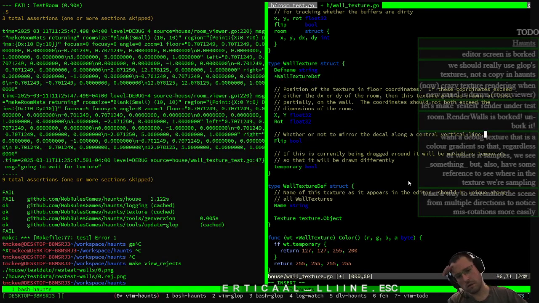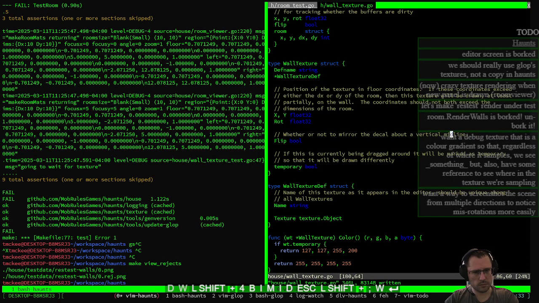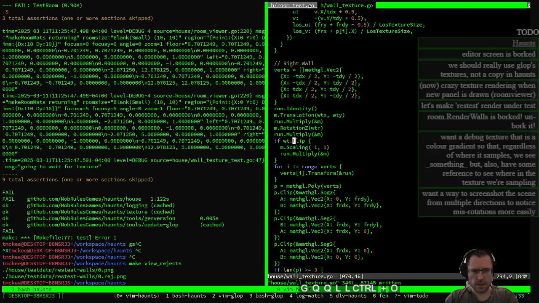Whether or not to mirror the decal about a vertical midline. I think that's better. Okay. And then that makes more sense.